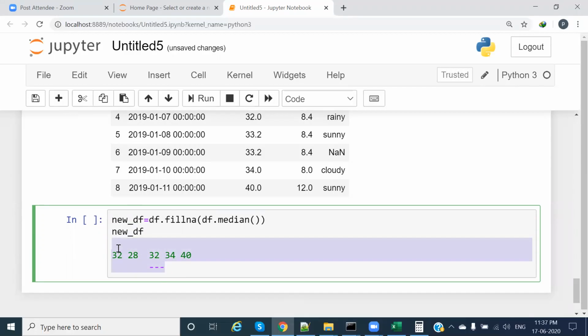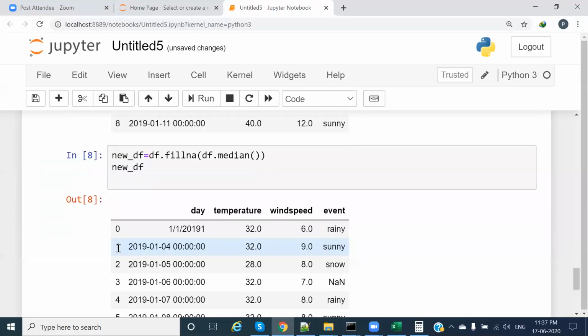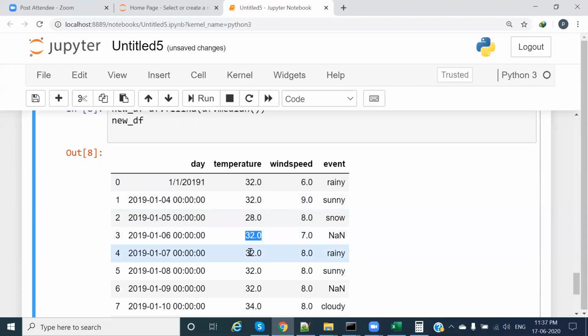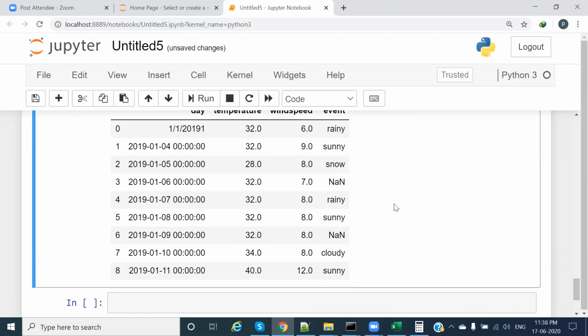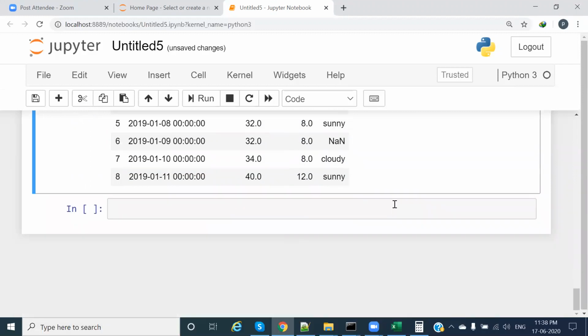It will replace with 32. Execute this. Wherever the value is missing, it will replace with 32. It is the same as before for the string column: it is not possible to replace with mean or median value.